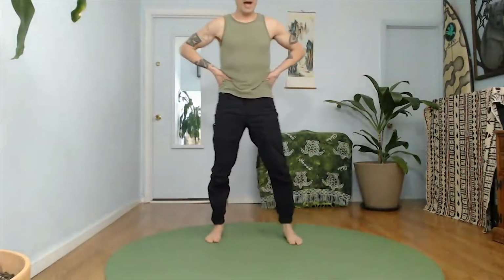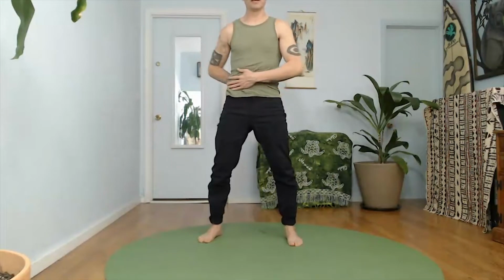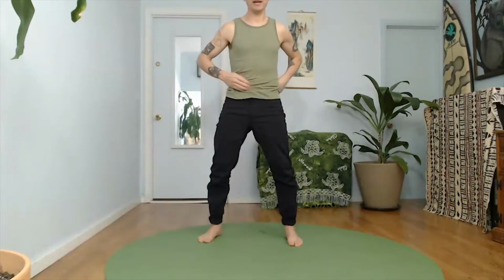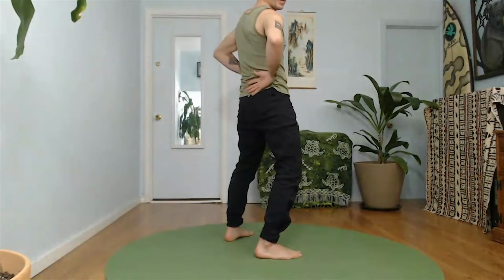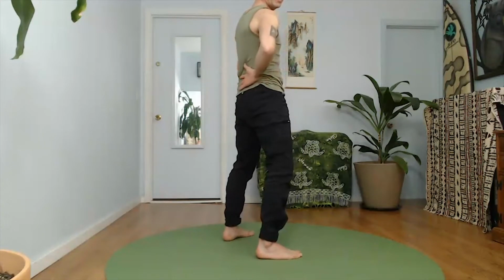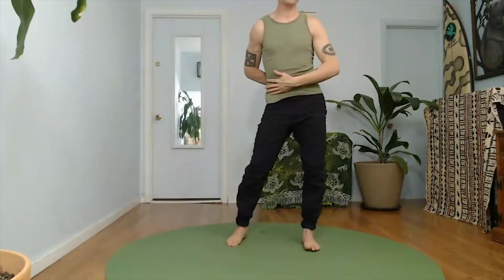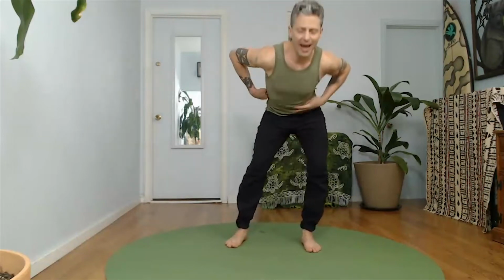All right, so after we've done this, we're going to sweep our hands side to side. So you can see my hand is just sliding across the front, and then on the back side, it's just sliding with the back part of my hand. So the back side of my hand is massaging into the abdominal area. Now, if you want to be adding some gentle hip mobilizations while you do this, that's totally cool. The more movement you add, the better.